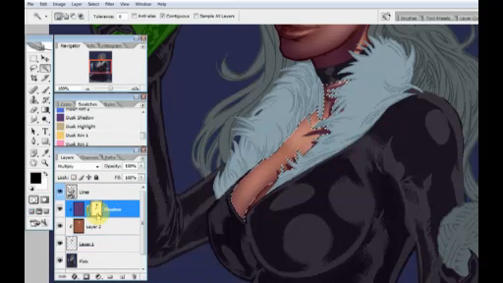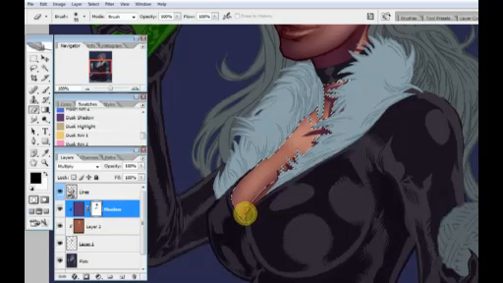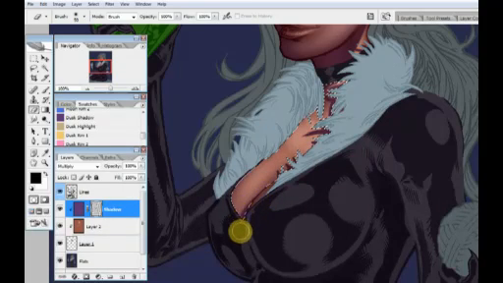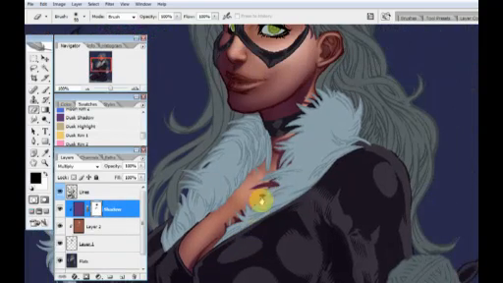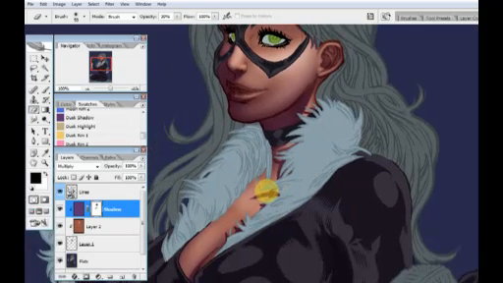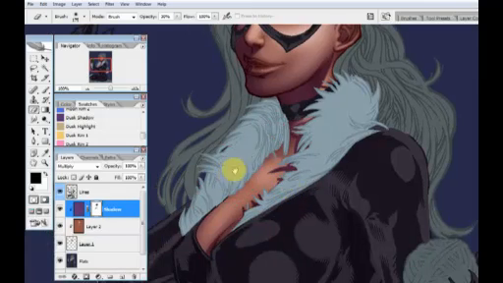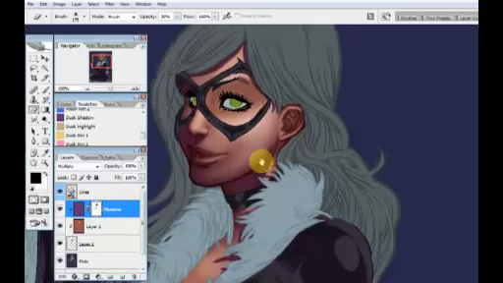I'm going to go to the flats layer that I had, access the color wand, click right there, and then I'm going to go into the shadow layer right here, select my eraser, and I can create a drop shadow for where her left breast would be casting a shadow on the right breast, just like that. So something kind of simple, subtle, like that. Just kind of separate them apart like that. And I'm going to just blend in a little bit more shadow right here, because that is what my gut is telling me to do.